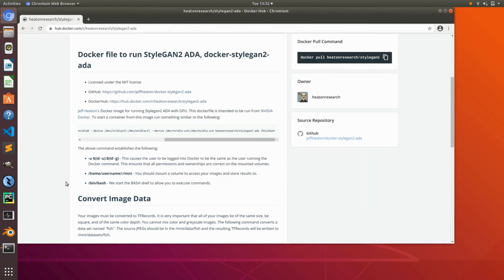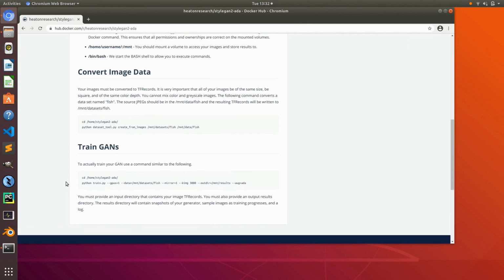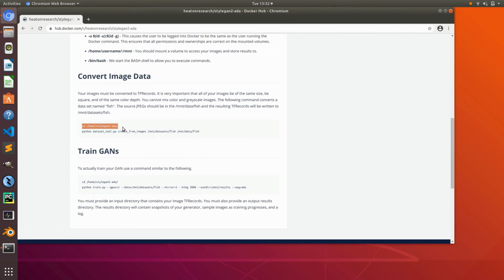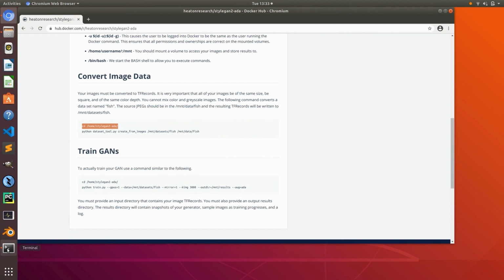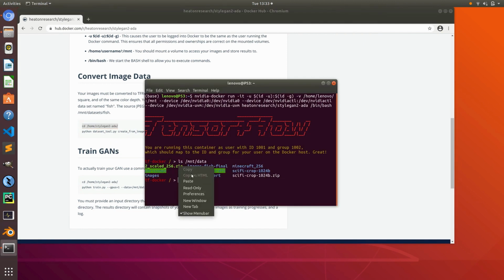So let's go ahead and convert our image data. These are the commands you need to run. First, just that cd command. That is due to the way that I set up this Docker image. This moves you into the StyleGAN2 ADA. This is where I basically just copied the NVIDIA GitHub repository. And you can see there it is. Those are the Python files that actually run this.